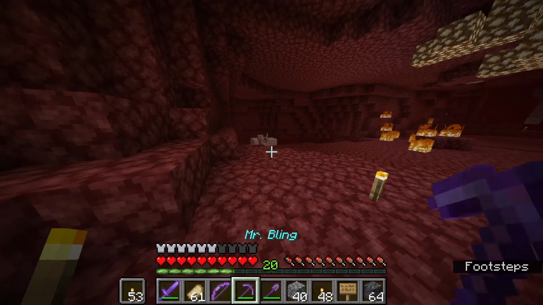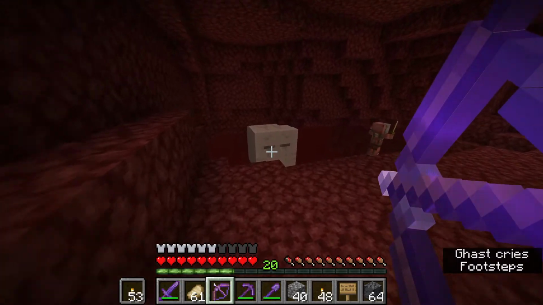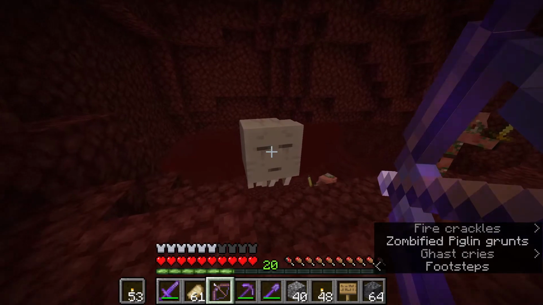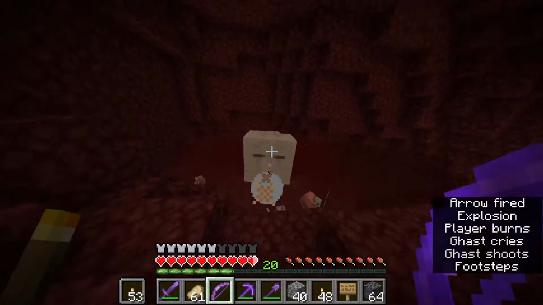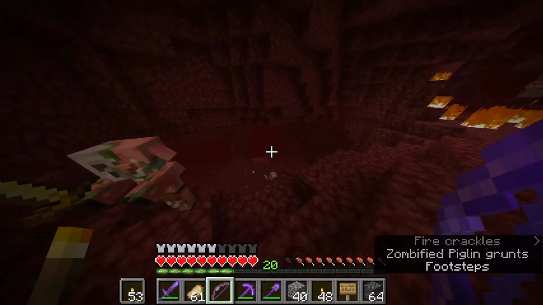I see a ghast. I see a ghast. Time to take you down. Wait for it. Wait for it. It's gonna shoot me soon. There we go. Ha! Did it. Return to sender. Wait, why did I get the achievement?